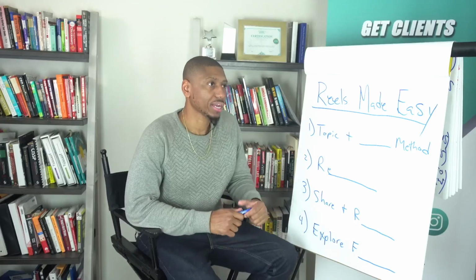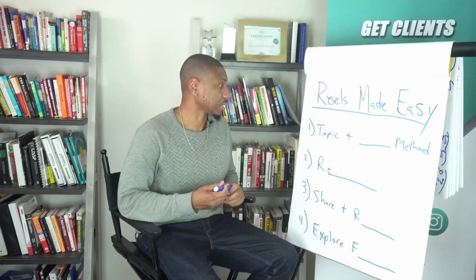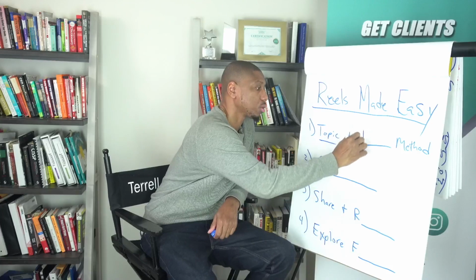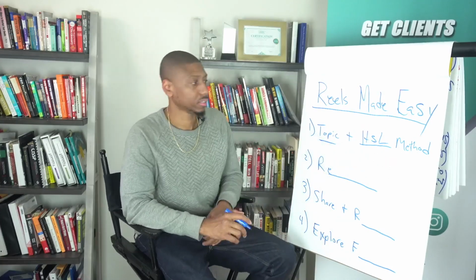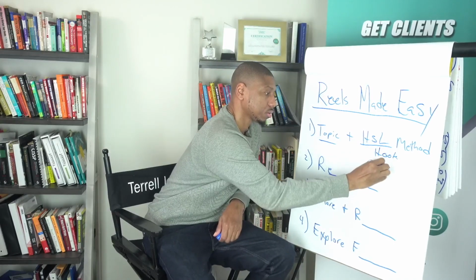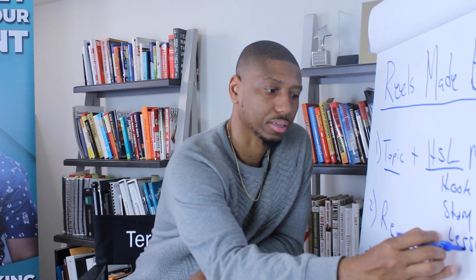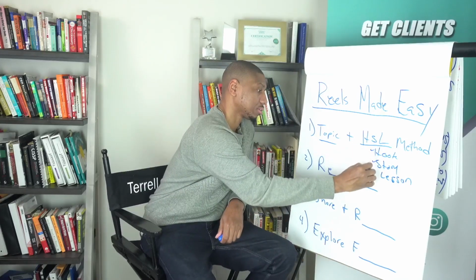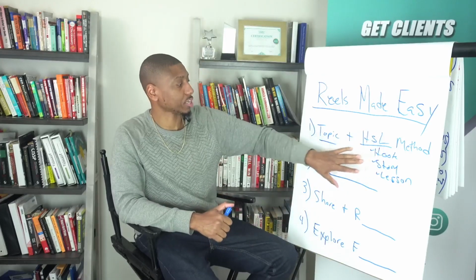When you want to create content, specifically reels, you want to be clear on two things. You want to be clear on your topic, of course, but you also want to be clear on what we call the HSL method. HSL stands for hook, story, and lesson. Hook, story, and lesson. Our goal is to create our videos with the HSL method and topic.